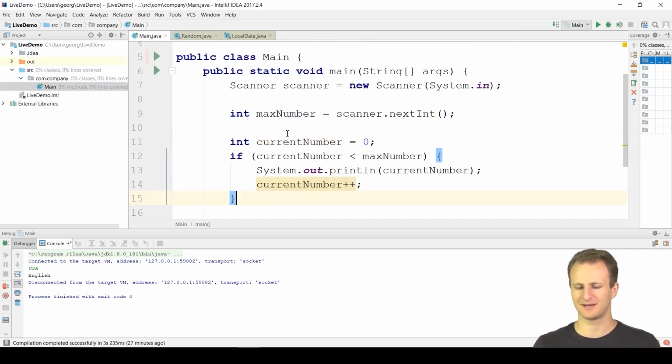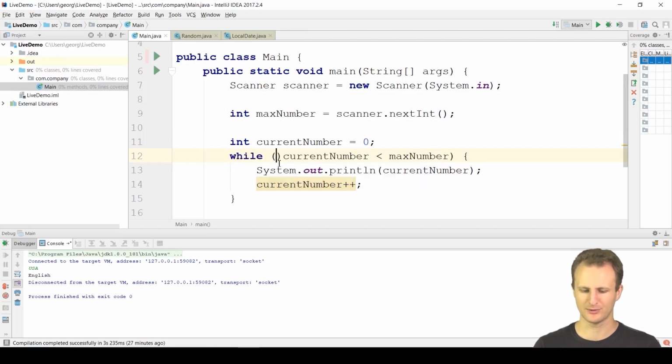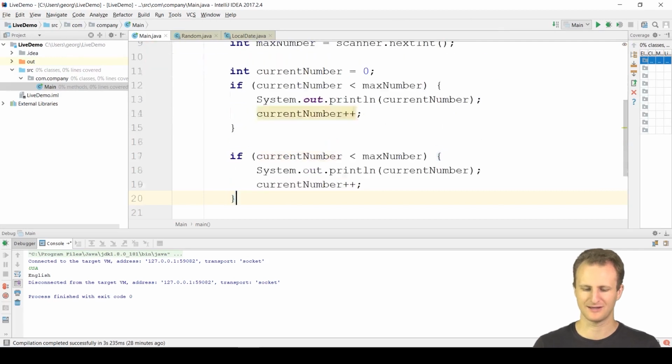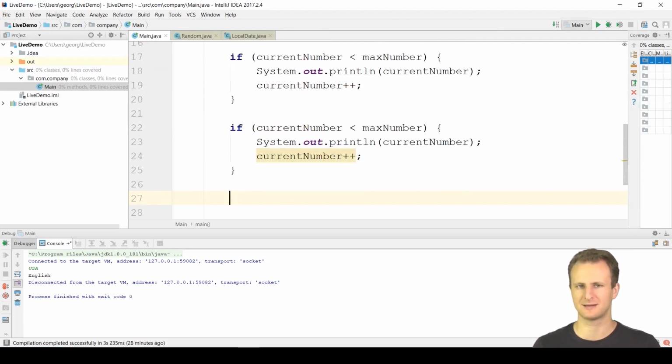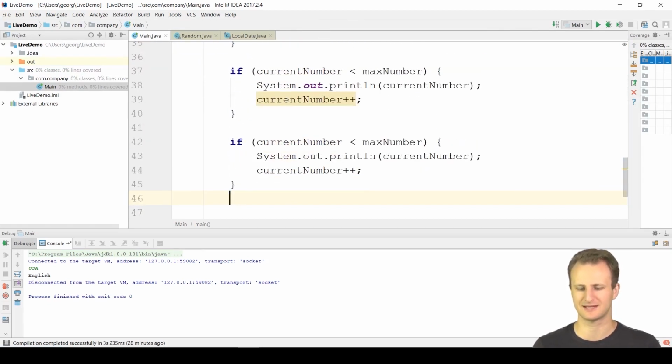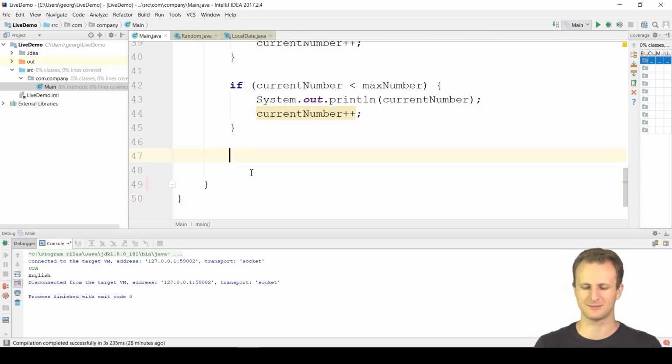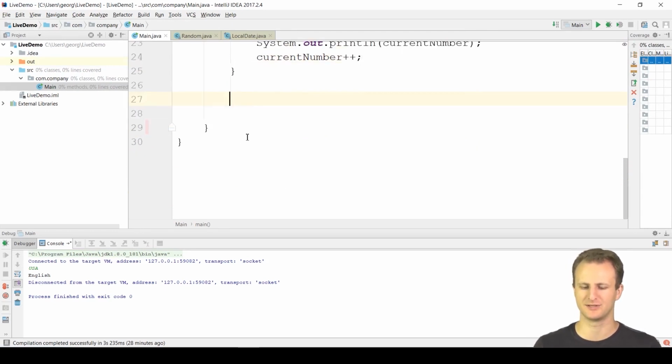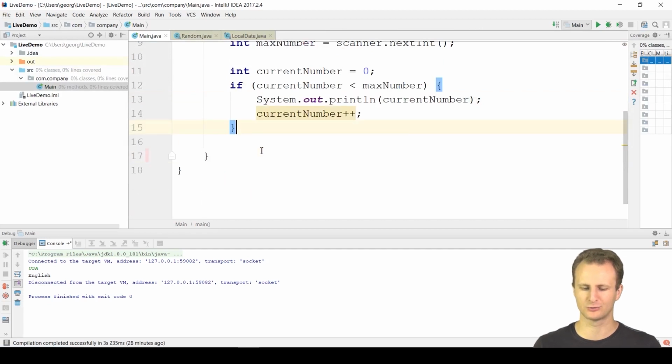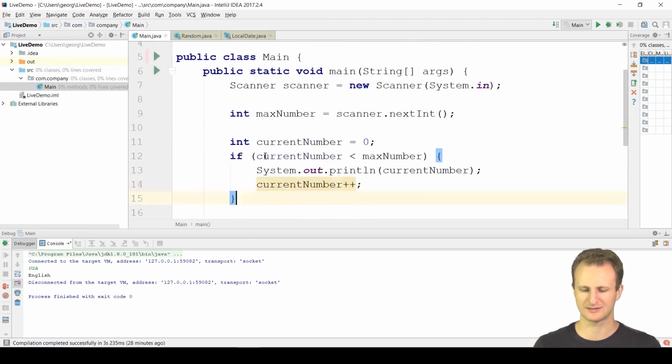Okay, so loops are actually if statements that repeat themselves. So a while loop, let's use the while loop. A while loop is just what we wrote previously. So the multiple ifs chained one after another. So we had an if, and then we had another if, and then the same if, and the same if, a lot of times. Well, that's exactly what a while loop is. However, you don't write it multiple times. You write it exactly once.